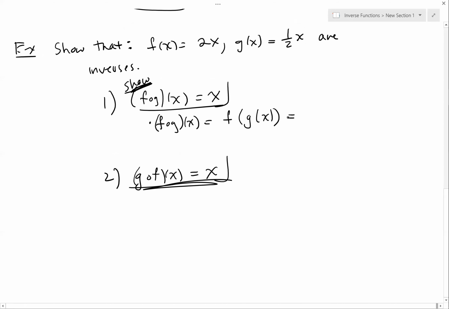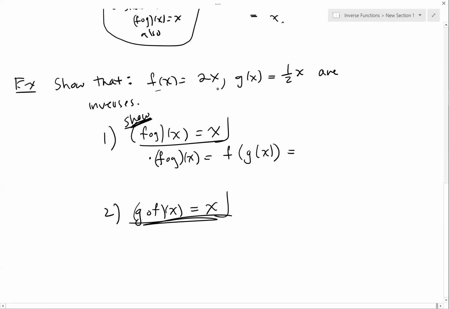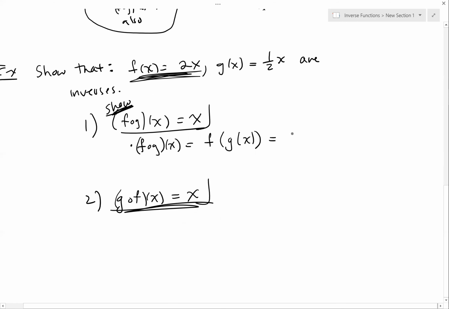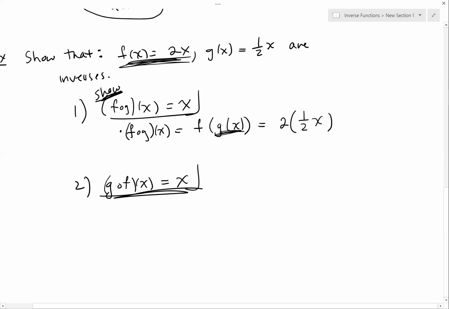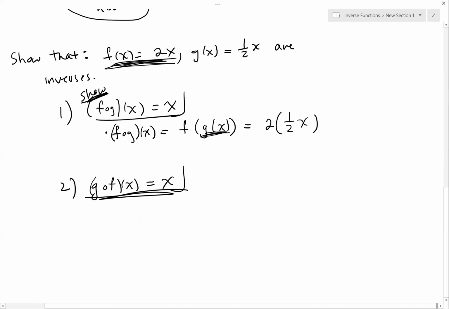And what does f do to the input? Well, from the definition of f, it just multiplies whatever you're plugging in by 2. So f takes 2 times whatever you're plugging in, and we're plugging in the expression for g of x, which is 1/2 times x. Now we're algebraically simplifying at this point. The 2 and the 1/2 will cancel, just putting a 1 in the denominator in place of the 2. So we just have a 1 in front of x at this point, so we have x. Done.